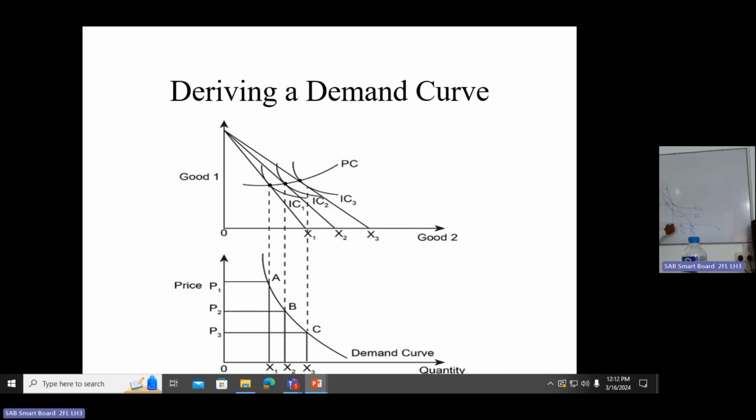X2, Y2. Now he consumed X2 of product X and Y2 of product Y, and came to the maximum level of satisfaction. So we can assume there is a further change in the prices. If there is a further price change, say an increase or decrease in Y, that will make a difference here. A price decrease will go to a higher level of indifference curve.